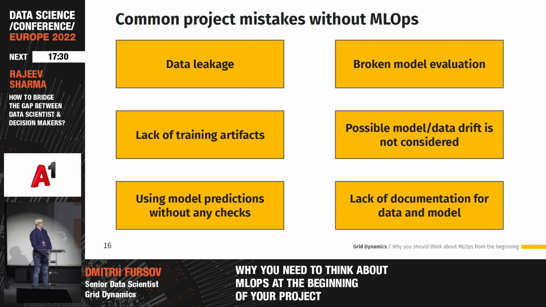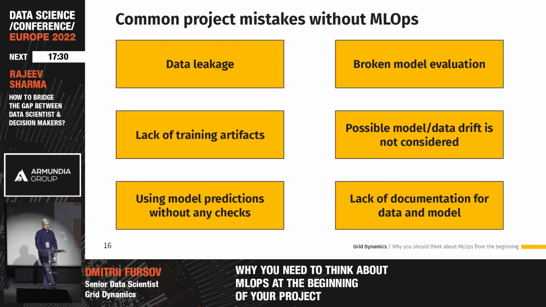Third one is using model predictions without any checks. This is why I think error analysis is necessary. I also met a lot of examples when business blindly trusts model predictions without any checks. So I think that it's okay to apply business rules to your predictions if it's needed, and don't hesitate to do it. Broken model evaluation is the next one. It also can lead to too optimistic model performance estimates.